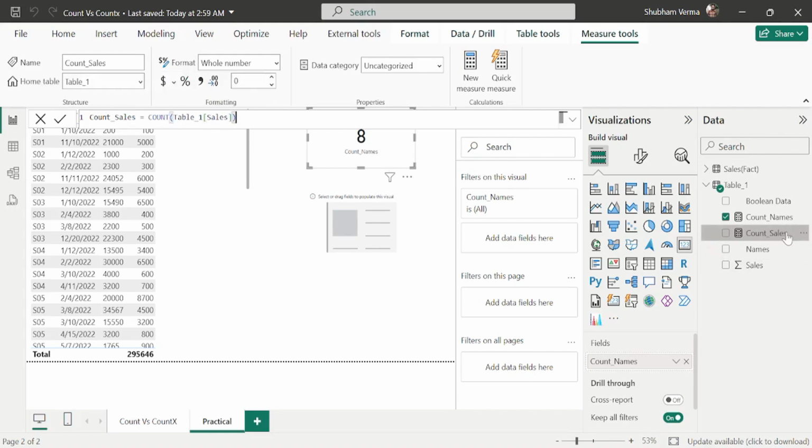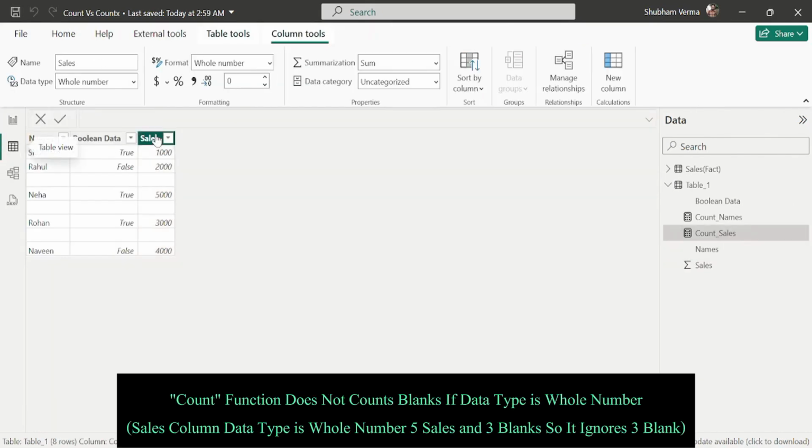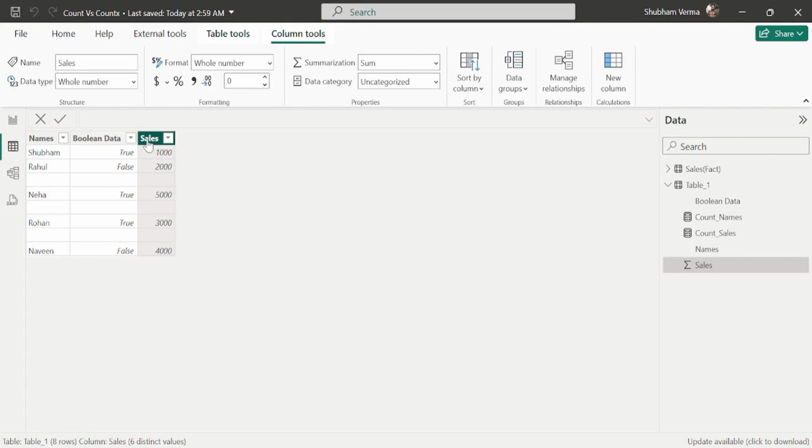See, guys, our measure is ready, and now let me drag and drop it here. This time you can see it is giving us a different result. Now it is giving 5. The reason is that, guys, if you apply the COUNT function on any whole number data type, it does not count blanks. This thing you need to keep in mind: whenever you count the text data type, it counts blanks. But if you apply the same COUNT DAX function on the whole number data type, it ignores blanks and does not count them. I hope now you guys are clear with this thing about the COUNT function.